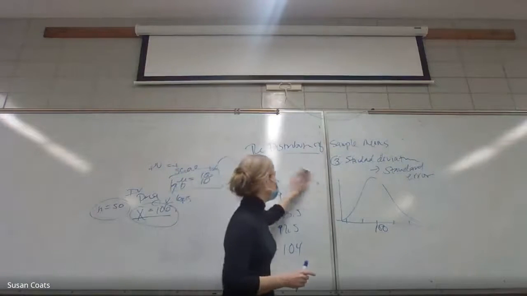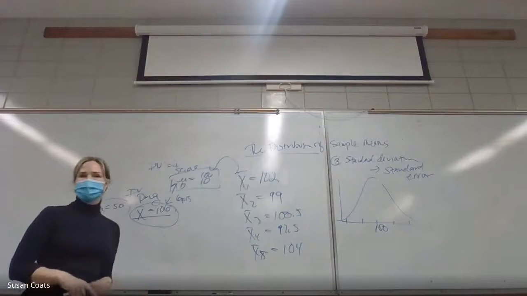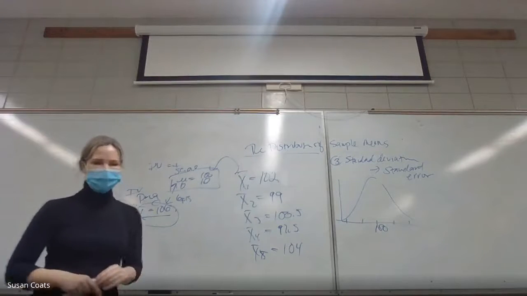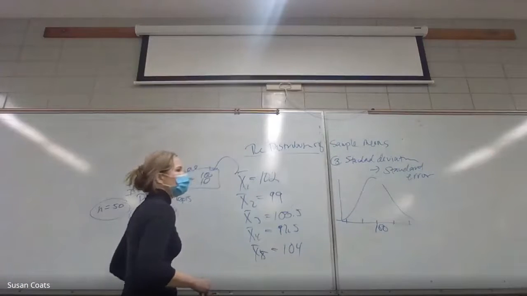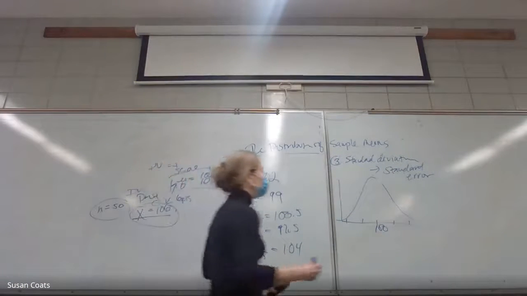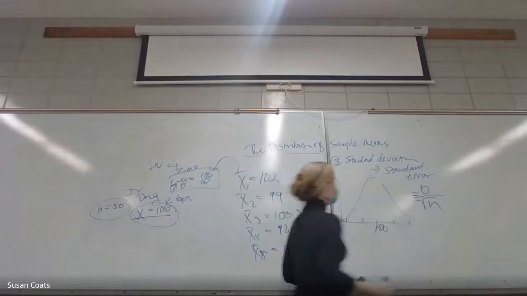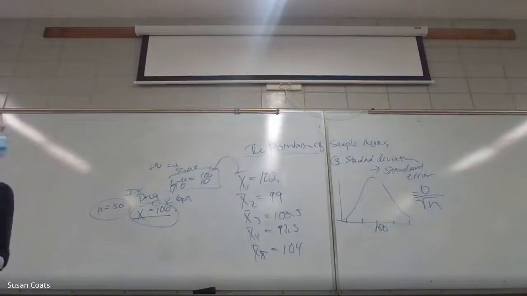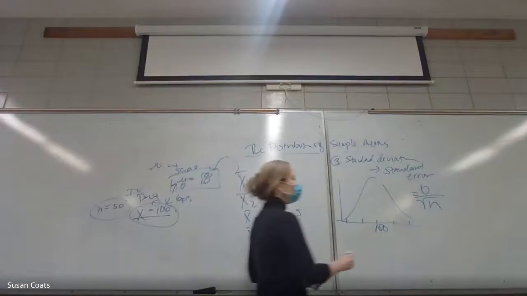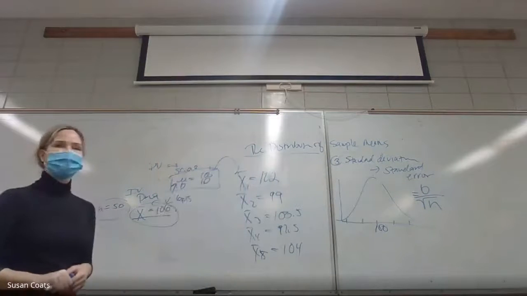We don't actually have to do that because of the third special property of the distribution of sample means. And that is that the standard deviation, or in this case the standard error, is a function of two things, and two things only. It's going to be important that you understand what these are and why. So the standard error is equal to these two things. And you should actually know what those symbols are already.